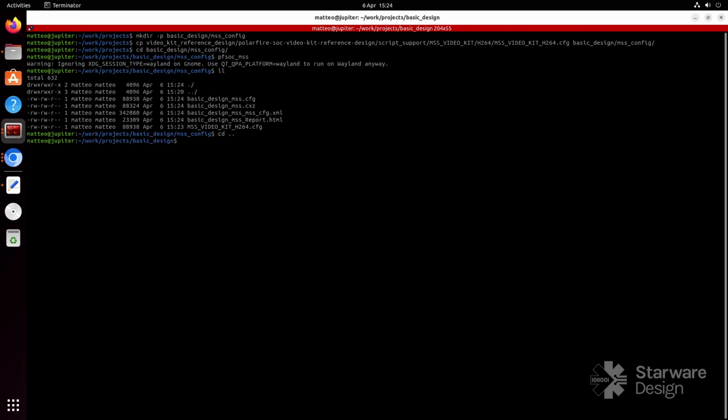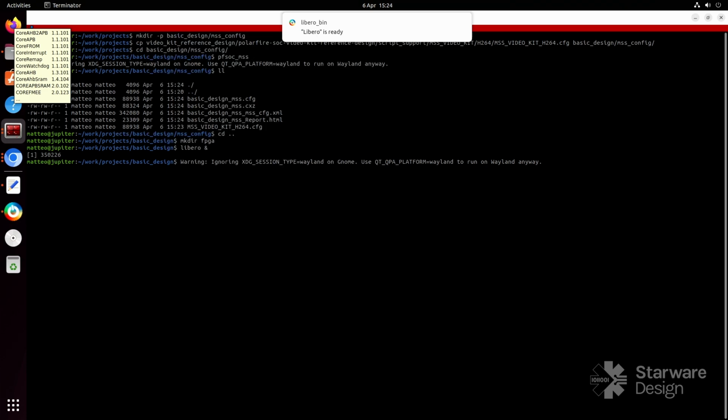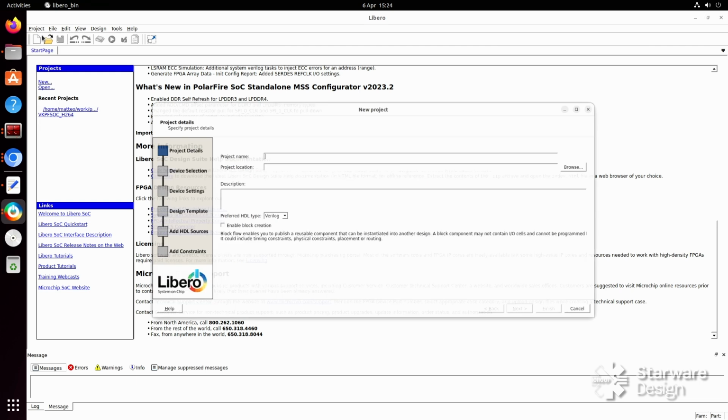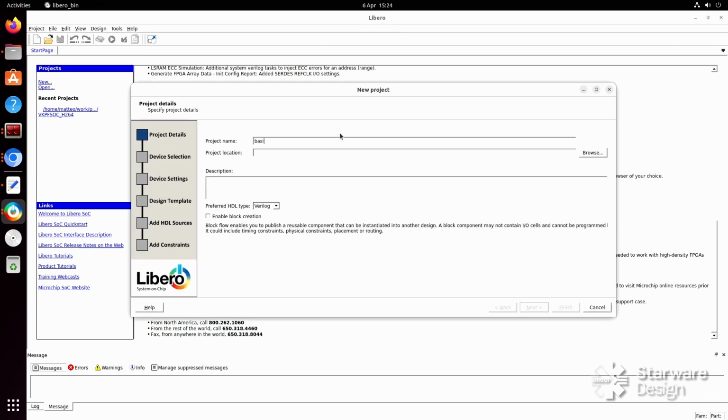Create the directory named FPGA and start Libero. Click on New Project and create a new project called Basic Design in the FPGA directory.